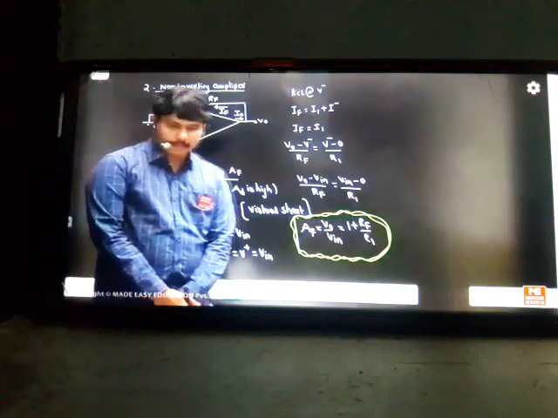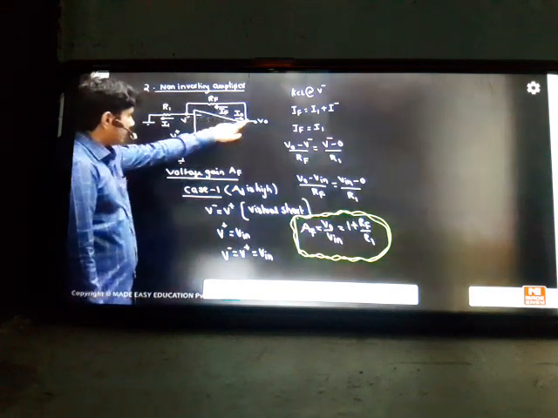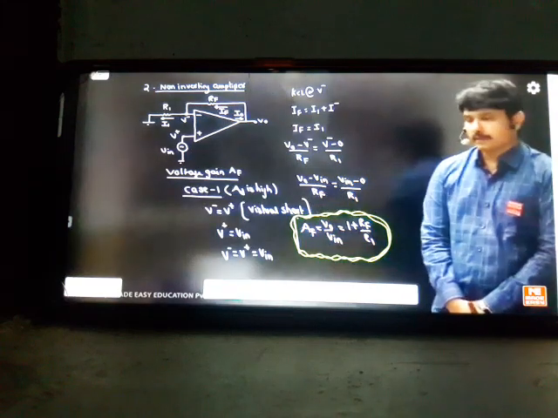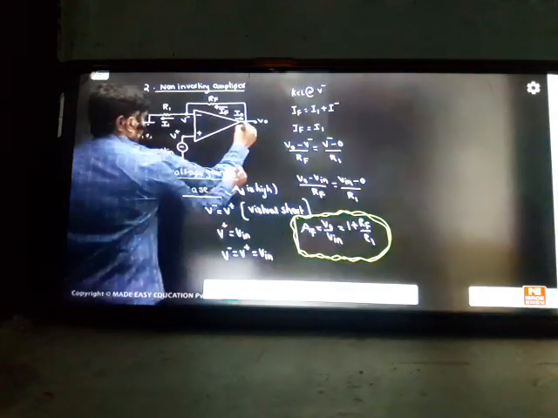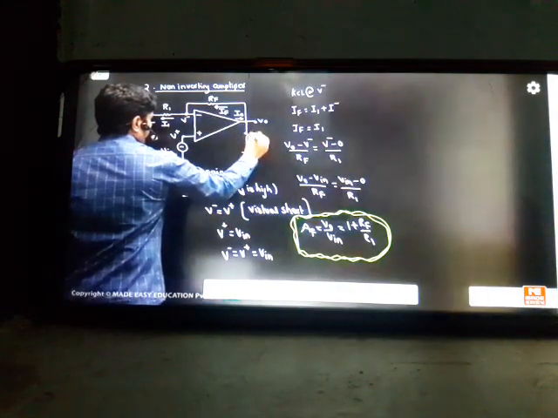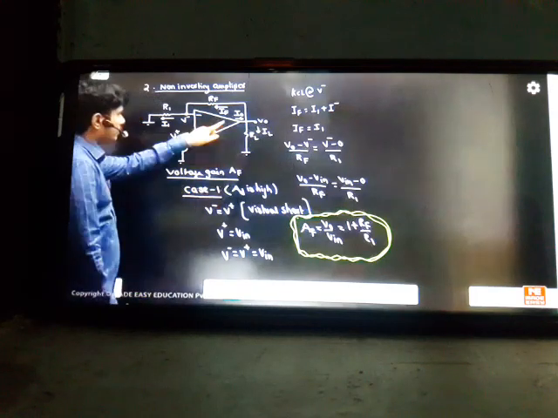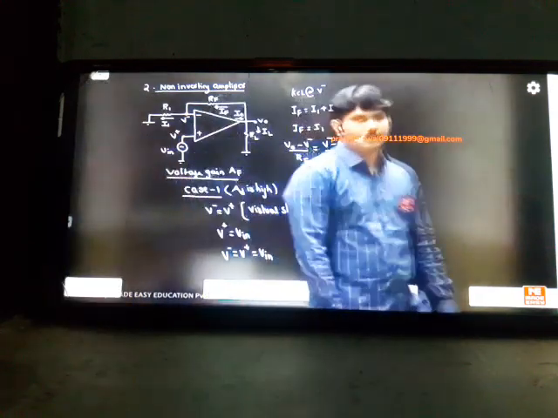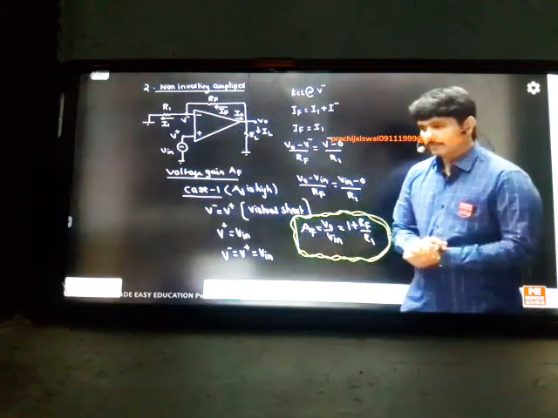Who is asking me this? Sabni Das, yes. Your I0 and IF will be the same unless there is a load. On the board I have not shown any load. If a load is there, then it will be different. If there is no load, we will have I0 equal to IF. Suppose I keep a load here. If you keep a load, then you will have IL here. So you can see this current is a combination of these two currents. You can take a load also if you want. If I don't keep a load, IF is equal to I0. If a load is there, you have to show it differently. Is it okay?